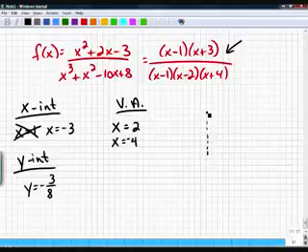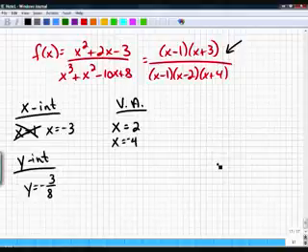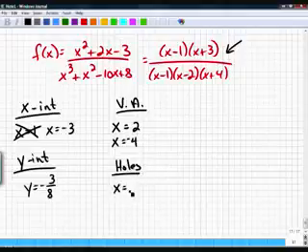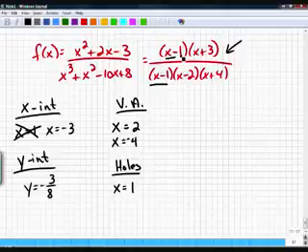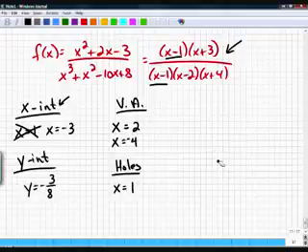Again, the reason for that is your graph gets closer and closer and closer to that line, but it doesn't cross it. The solid line is your graph. The dotted line is not part of your graph, that's these asymptotes. Holes. Where do we have a hole? At x equals 1. It's a factor of the bottom and a factor of the top. Makes sense. So do you see why that's not going to be an x-intercept? Because what your graph does at x equals 1 is it comes up to it, it has a hole which we represent with a circle, and then it keeps going. That's the reason you don't have an x-intercept there.